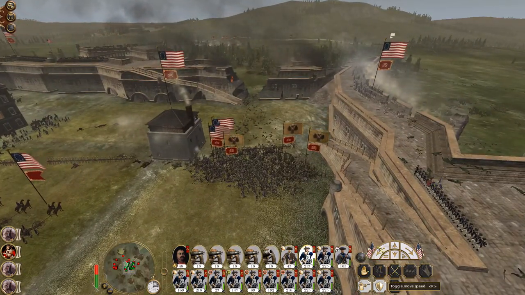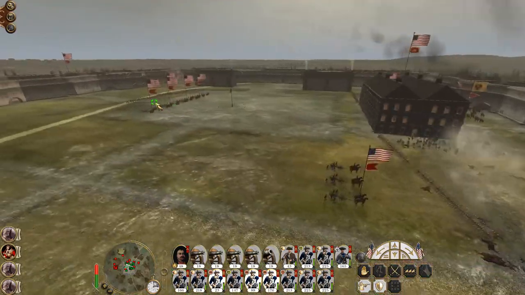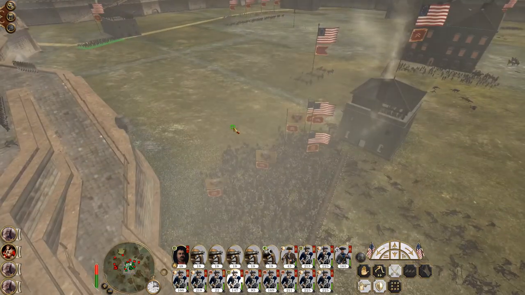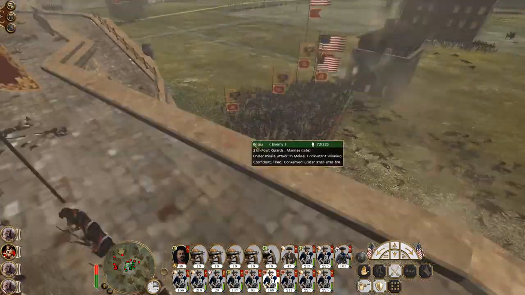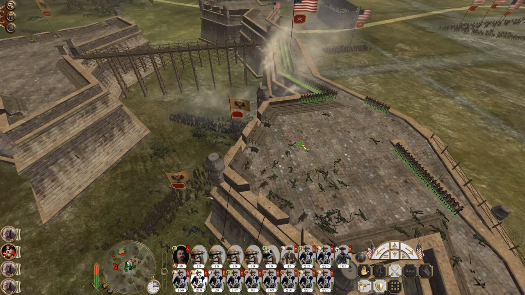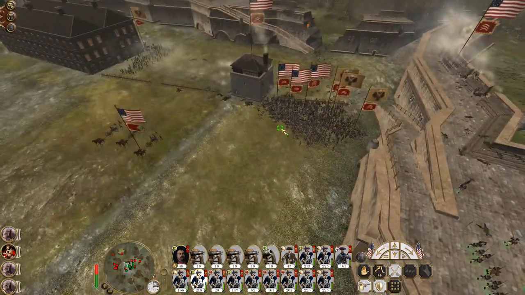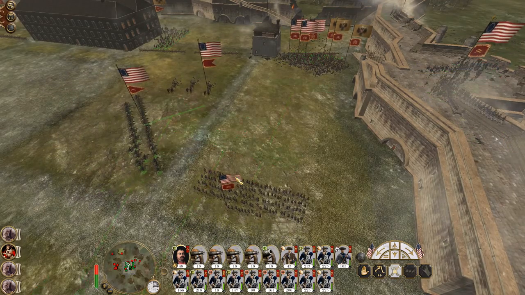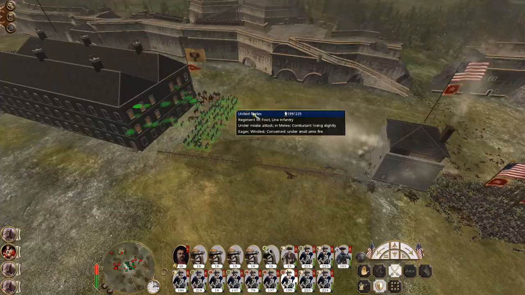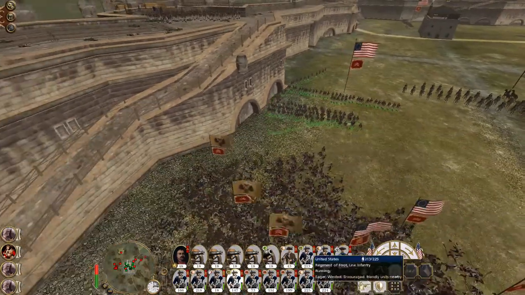Let's pull these guys back as well. Let's bring the general in. Pull back the howitzers. Let's get them ready to face down the Cossacks. Union Marines are going around the flank. These guys should be able to fire into the block of men. Whether or not they will is another question.